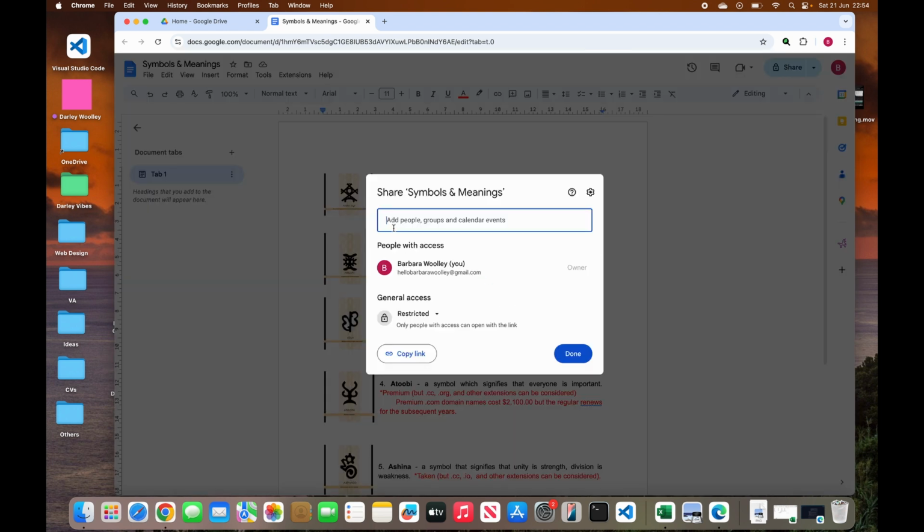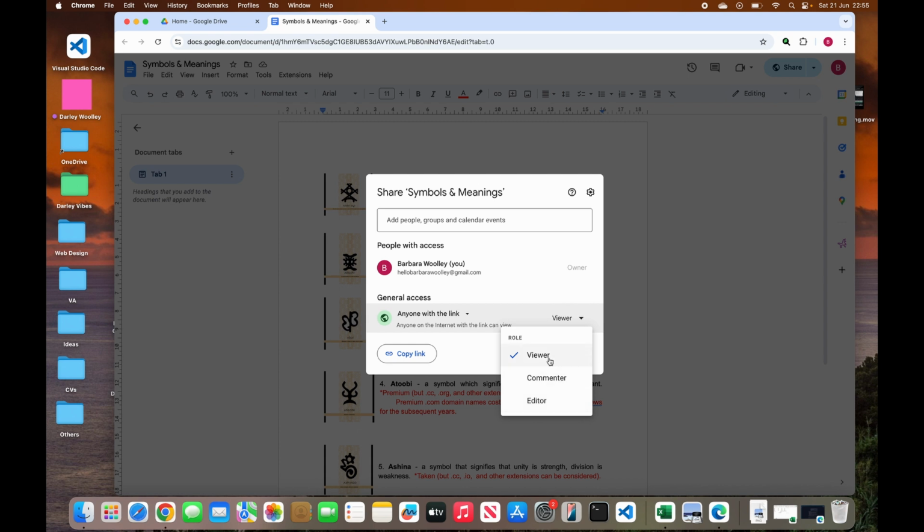Over here in this box, you're going to enter the email addresses of the people that you would want to collaborate with. If you don't want to add the email address of these individuals, you can also give them general access. When you click below this general access, you can select anyone with a link. In a situation whereby you have more than 4 or 5 collaborators, you can share the link with them. And when you click on the anyone with the link option, come to this drop down. People that have access to this link, you can give them roles like viewer role, commenter role, or editor role.